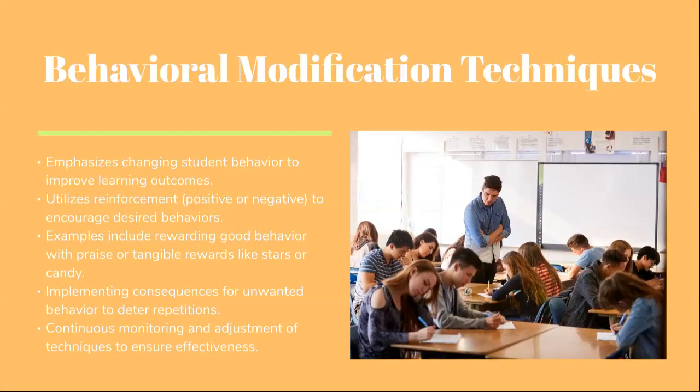Behavioral modification techniques emphasize changing students' behavior to improve learning outcomes. Utilize reinforcement, positive or negative, to encourage desired behaviors. Examples include rewarding good behavior with praise or tangible rewards like stars or candy. Implementing consequences for unwanted behavior to deter repetition. Continuous monitoring and adjustment of techniques to ensure effectiveness.